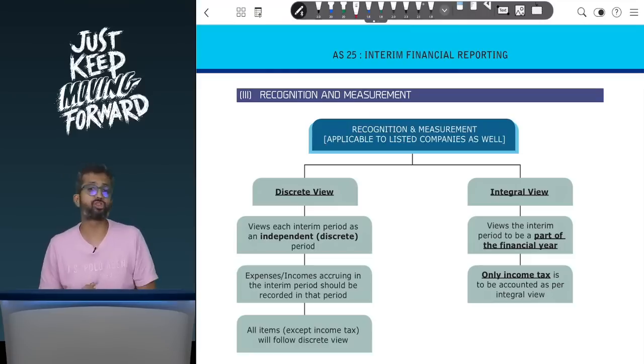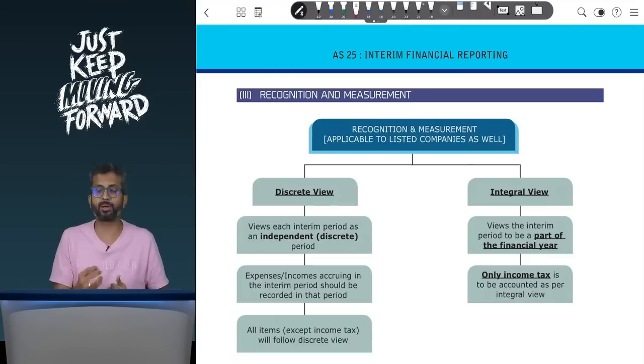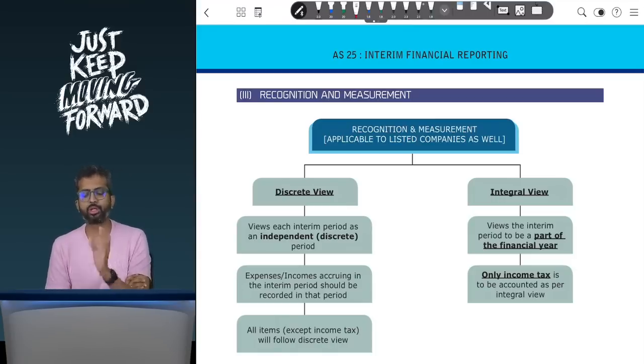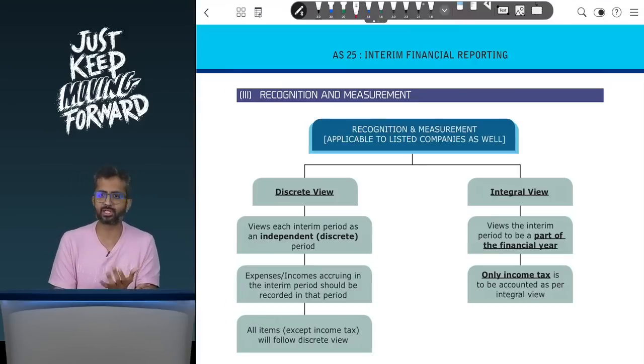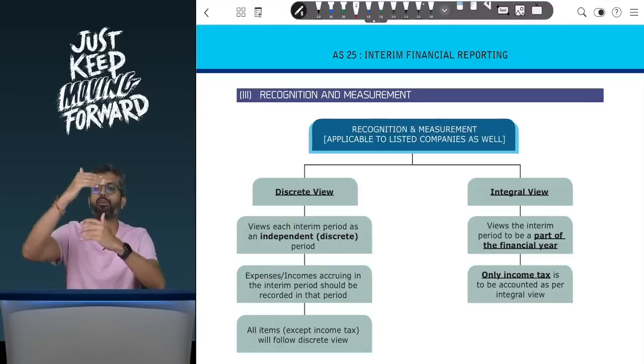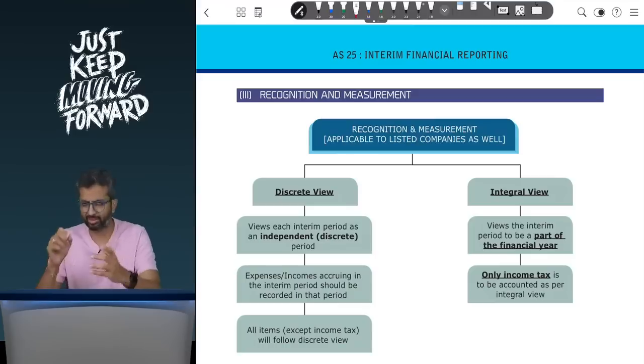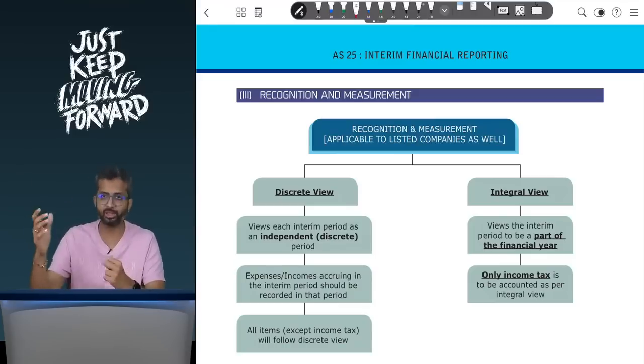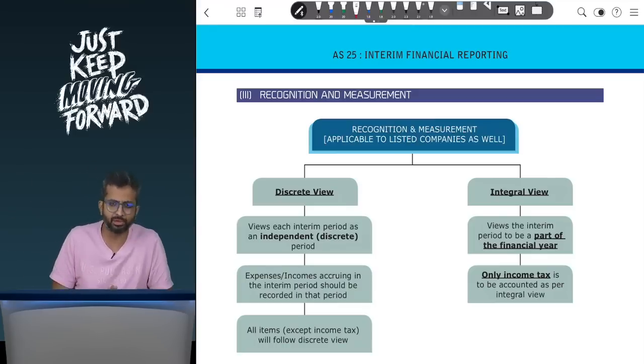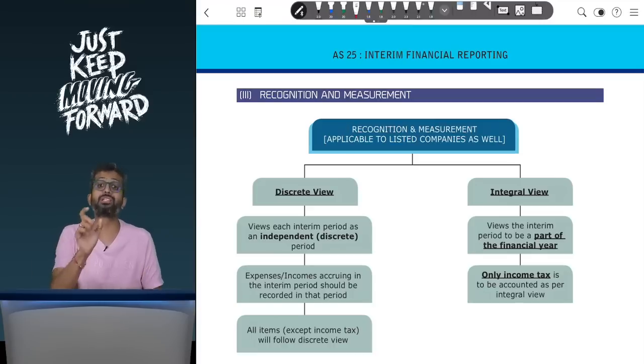However, for certain special items like income tax, you follow an integral approach because income tax is not levied on quarterly profit, it is levied on annual profit. For example, if you are an individual earning around 2,50,000 income each quarter, which is within the basic exemption limit, your tax will be 0 in each of the quarters. However, that 2,50,000, 2,50,000, 2,50,000 builds up to around 10 lakhs. And on a 10 lakh income, if you calculate tax for the entire year, maybe it comes to 1,12,500. And hence 11.25% is the weighted average tax rate.